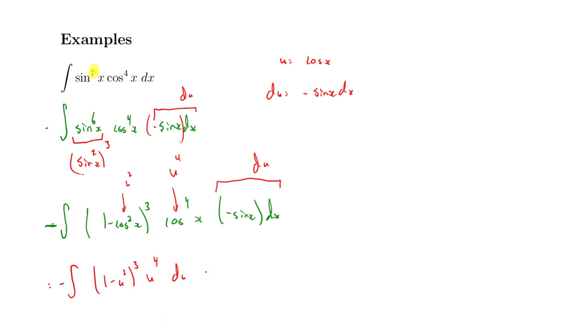We can multiply all of this stuff out. It's not nice to do, right? 1 minus u squared cubed is a little annoying. If we know the binomial theorem, then this multiplication isn't hard. But if we don't, then we just have to do a lot of writing by hand. But we can go ahead and multiply all this stuff out, and you're going to notice you're just going to get some polynomial with powers of u. And then we can antidifferentiate that easily, and those will end up being our cosine functions. So I'll let you finish this one out, because I don't think it's that difficult anymore.